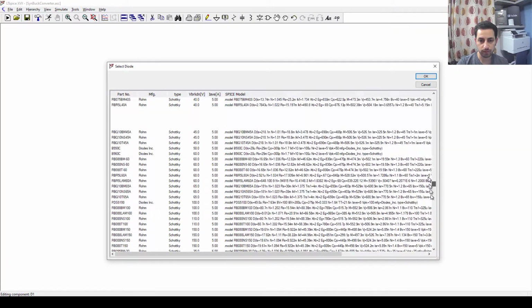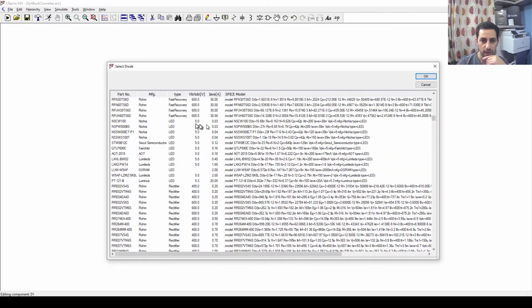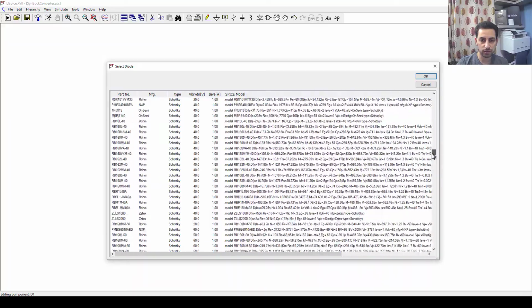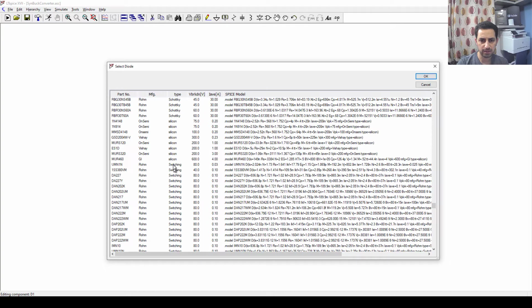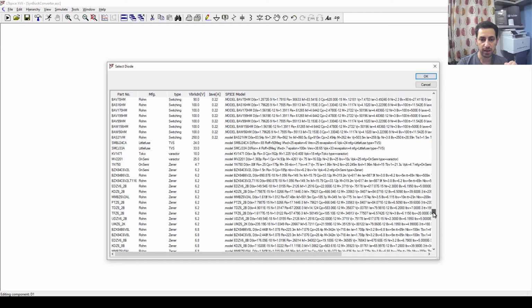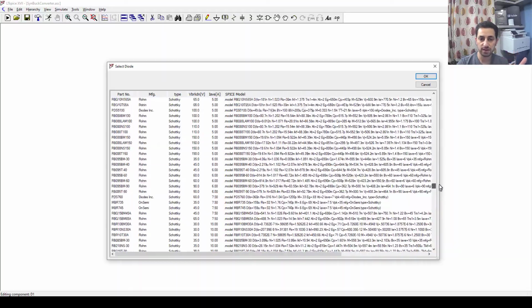and we can now go up and below to see what other diodes we have. We have a list of fast recovery diodes here. Forget this LED, we have a rectifier diode. Rectifier diode means the normal power diodes, which are slow, and Schottky diode, and then we have silicon diode. I think these are general, but I'm not sure if they are classified as fast or slow. And we have switching diodes. I think these switching diodes are classified as fast because they are optimized to be switched on and off with very short reverse recovery time. And we have Zener. We don't need Zeners in this circuit. So now we have rectifier diode, fast recovery diode, and Schottky diode.